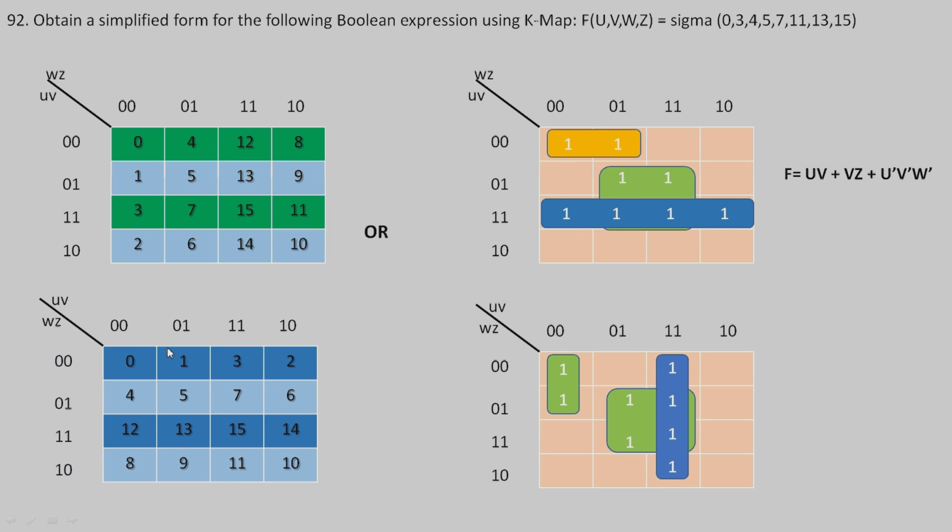Right, the only thing you will observe is that the diagram looks different, but the output will be the same, because the orientation of the decimal designation has changed. Here u and v represent the columns, and v, w and z represent the rows in this one. So you see here 0, 4, 12 and 8 are represented horizontally here, but in the other it is vertically represented, and 0, 1, 3 and 2 in this case are horizontally represented. So you just change the position. However, though the diagram looks different, the output you will get is the same.